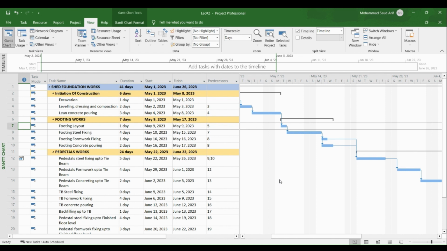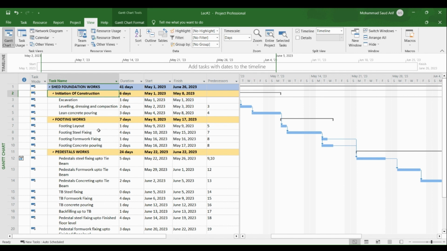So let's jump into lecture 2. In lecture 2 we'll be reviewing the projects, the WBSs, the activity, and we'll be seeing the different layouts.